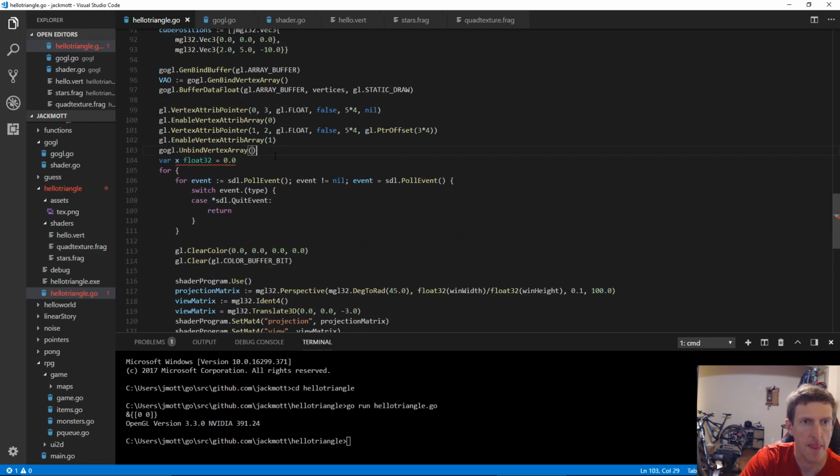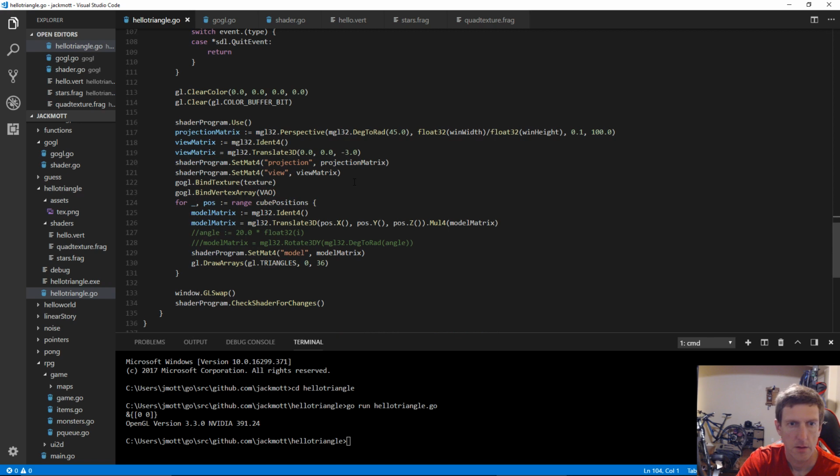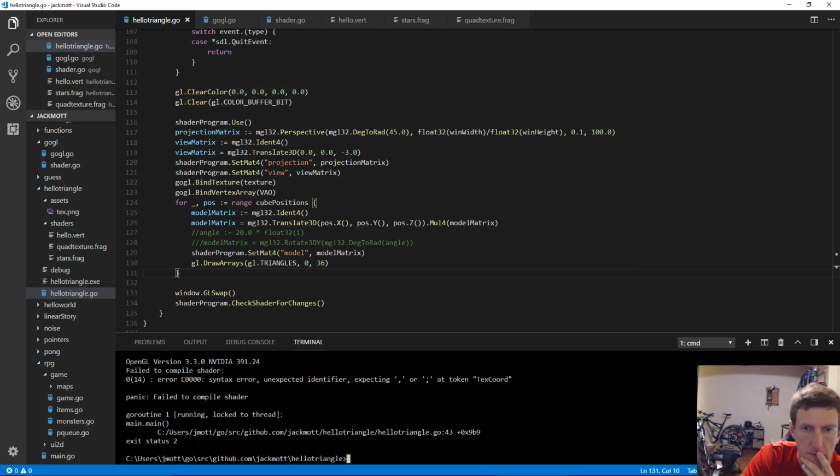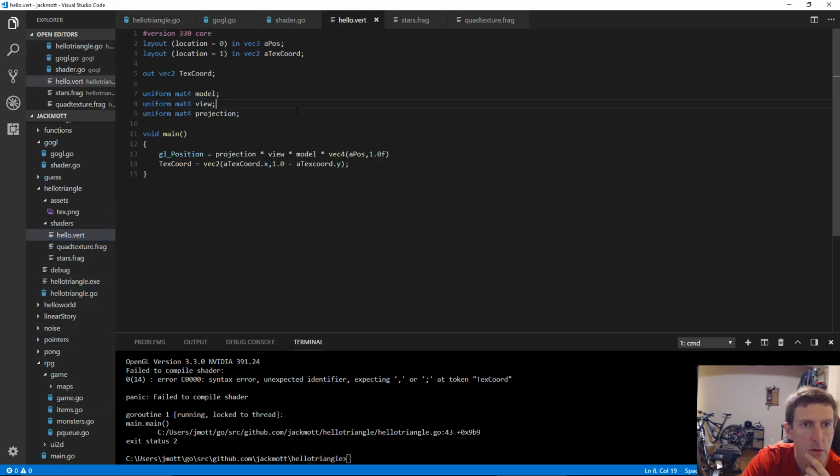I'm going to get rid of that. All right, let's see what we get. Syntax error in our vertex shader. Forgot semicolon there. Oh, capital C.